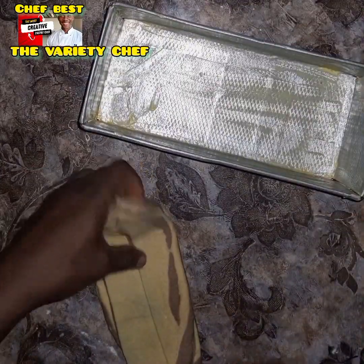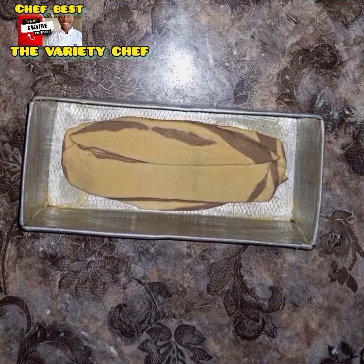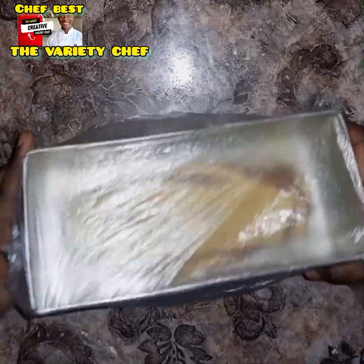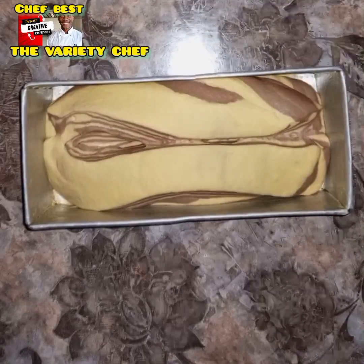Make sure I bring it together. Then I transfer it into my greased 11 by 4 inches loaf pan, then cover it. You can also use a 10 by 4 inches pan for this. Cover it and let it proof for almost 3 hours.